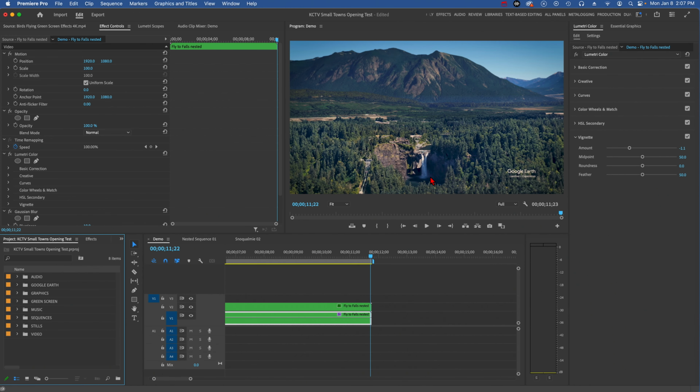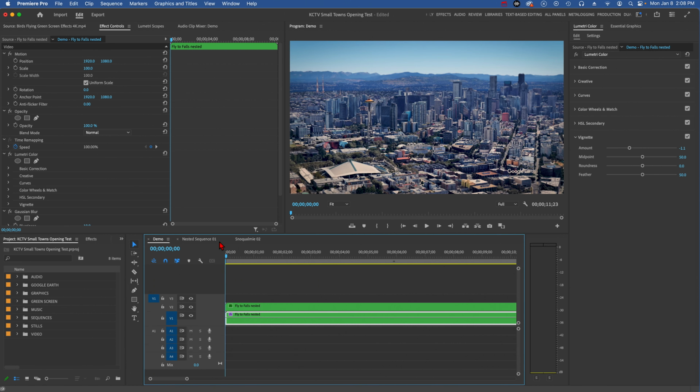However, we've still got a ways to go because there's still no movement within the frame. So this is obviously not a movie. We have to add moving elements, and we do that by putting moving elements on top of the Google still images. The waterfalls are a little challenging, so let's try something easier first by going back to the beginning of this sequence. And what I'd like to do is have some movement in this image.